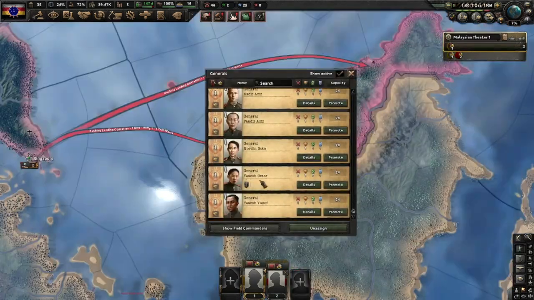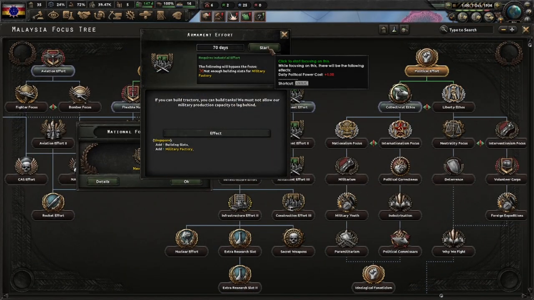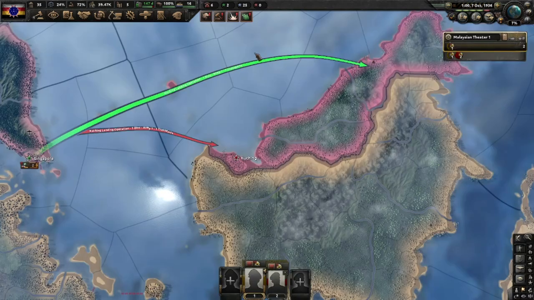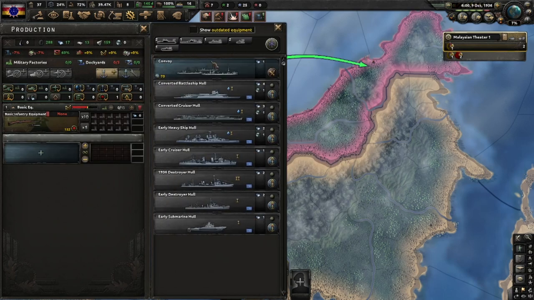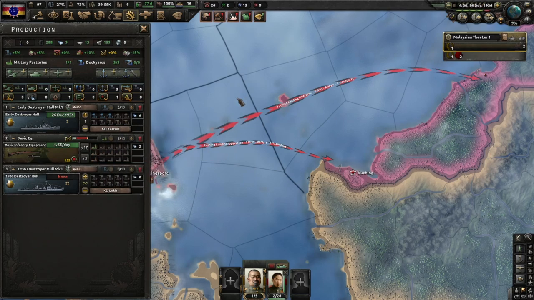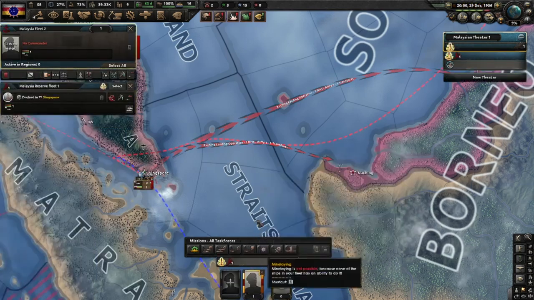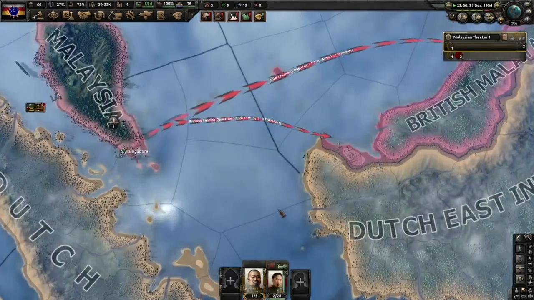Rolled a few generals, actually got a brilliant strategist here. We're going for the military factories right away. We have our naval facilities now. Here they are. And we'll get some destroyers. We got a military factory, we're actually building guns now. First ship is done. We're calling it a fleet, even though it's only one ship. And we'll invade.